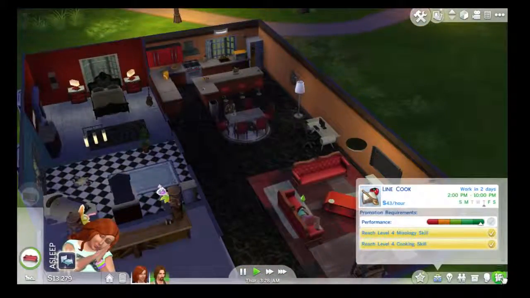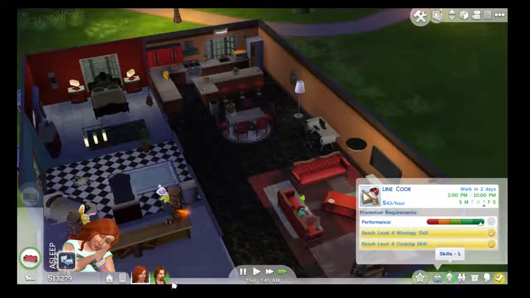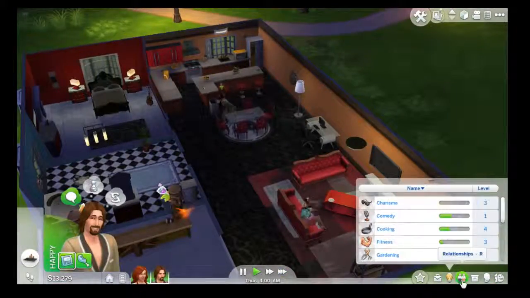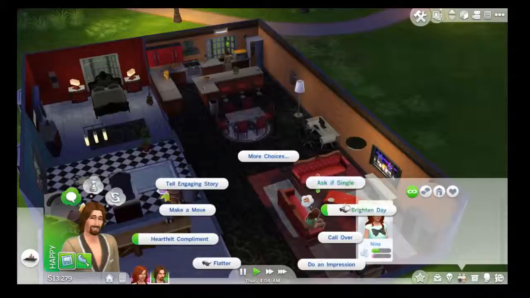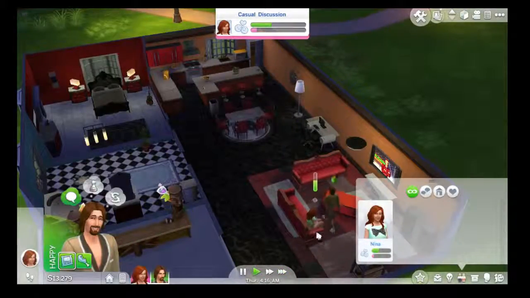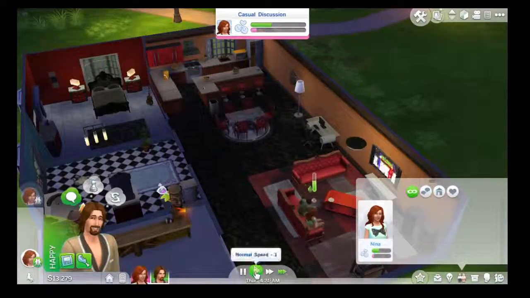Alright, so let's look at what we've got to do. Oh, look, I'm happy as shit. Oh, no, I want to be swag. Are you happy? Yeah, you're happy too. Sweet. Let's chat to Nina. Brighton day. Let's go. Get over there. Talk about handiness, why not?